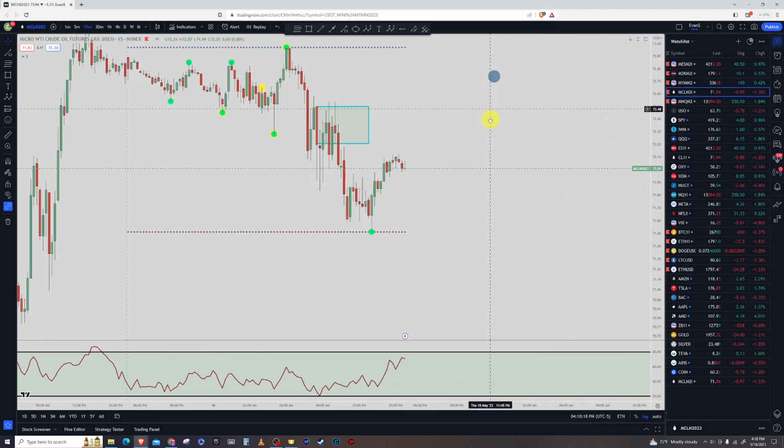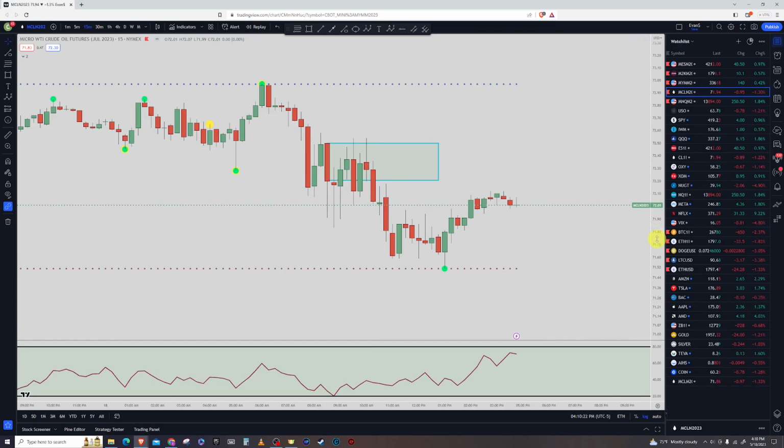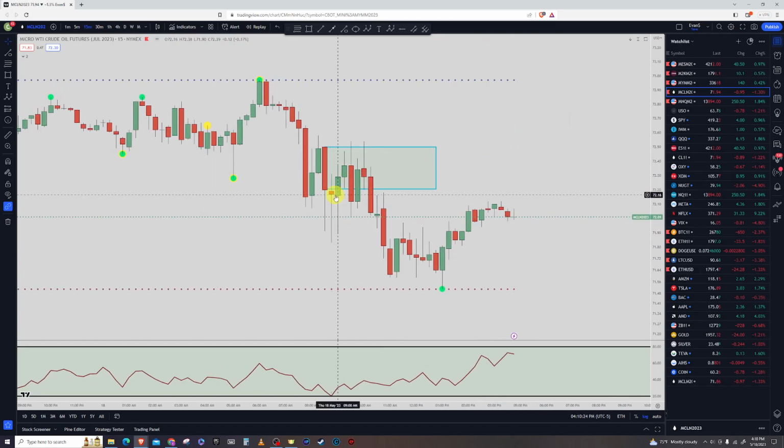Then we were looking at, we had this one. This would have been a great trade. I missed out. I was looking at something else as well. So that's the general theme of missing out on good trades by being distracted. We had a close below it right there. There's the opening bar. There's the box. Let's get this a little more accurate. About right there-ish. And there's the opening bar.